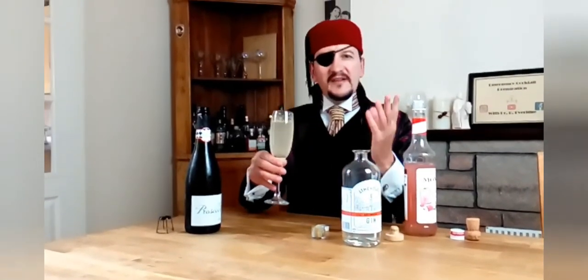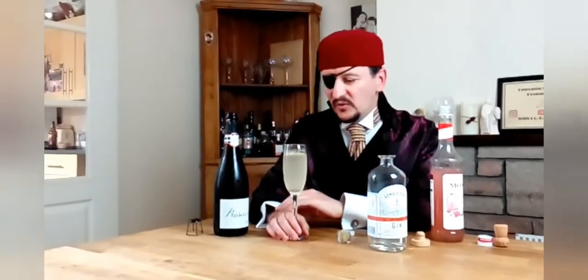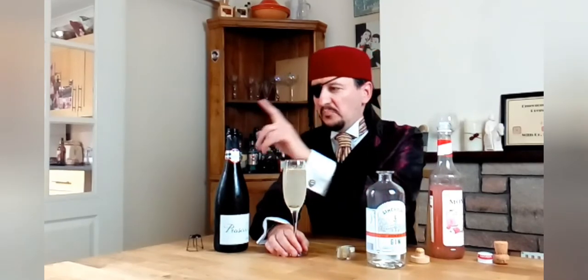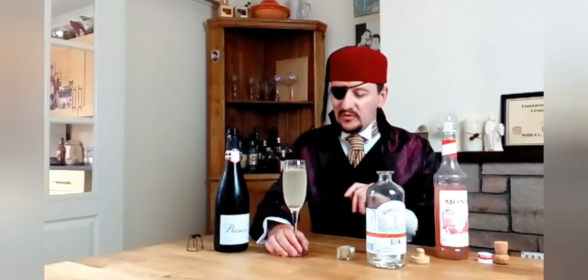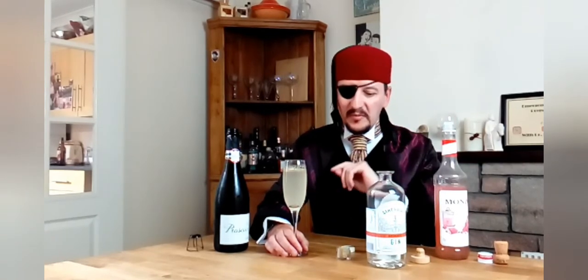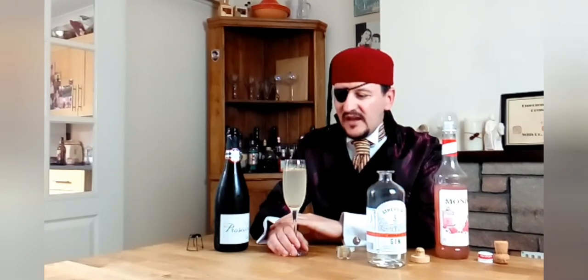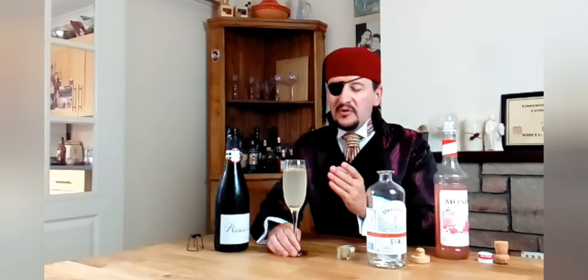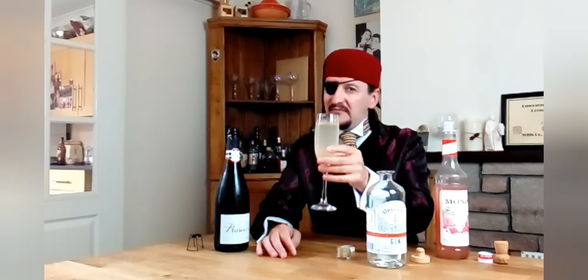And there we have a fantastic magical drink, which requires a name suitable to its eldritch power. Now, we've got bubbles in the prosecco, bubblegum syrup — two lots of bubbles — so, double bubble. And of course, we've got gin. And because this drink was created by my dangerous yet camera-shy paramour, we've got trouble as well. So, double bubble, gin and trouble. But I do recommend that you try this yourself.